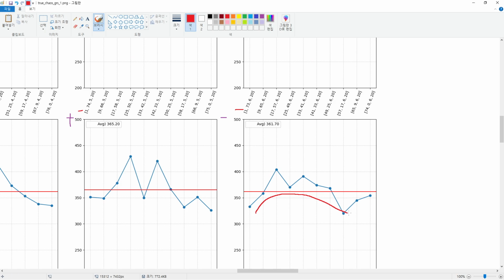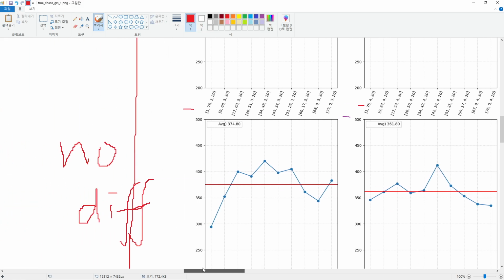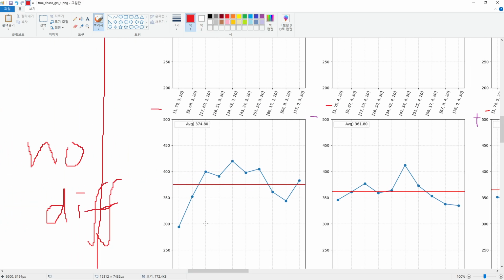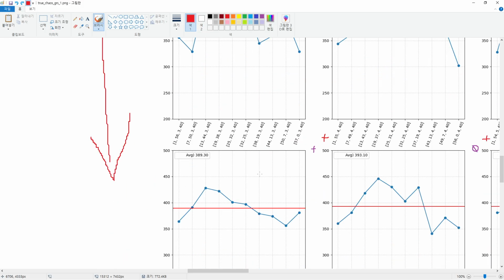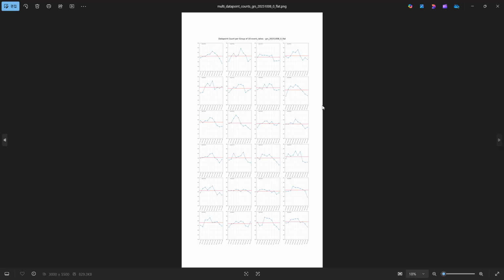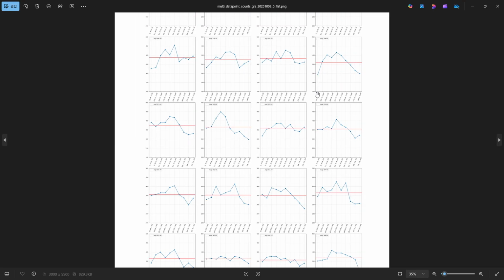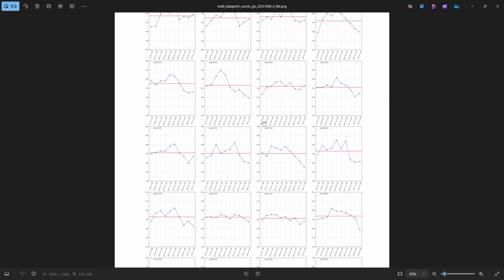So it is kind of a concave, but it's not that strong. The shapes aren't that distinct, except this one. This one is an anomaly. Maybe this one's also an anomaly. Maybe this one. Let's have a look at this. I'm not going to copy this to Paint. It's about the same. We see those shapes.